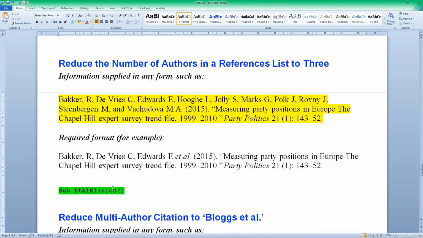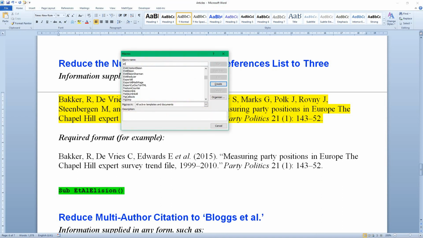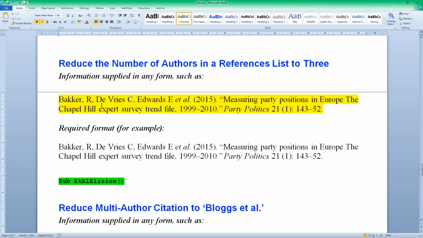Then you can run Et Al Elision, and that will go through and shorten those references. So I will try running it. Okay, so it's reduced it to 1, 2, 3 surnames and et al.